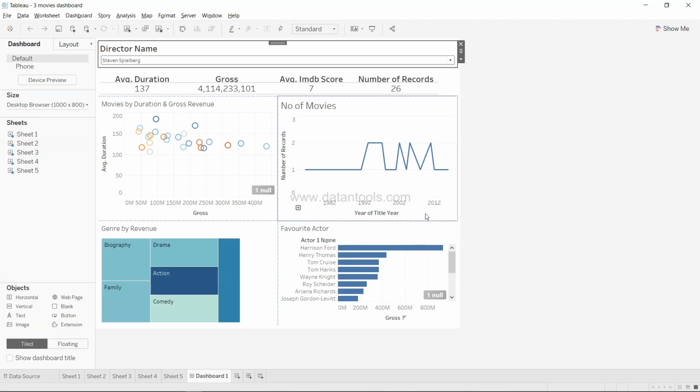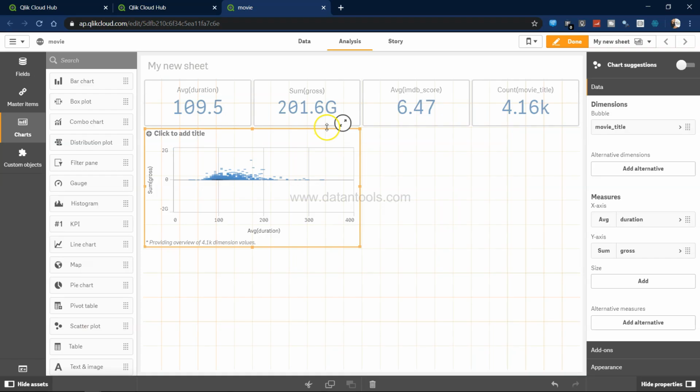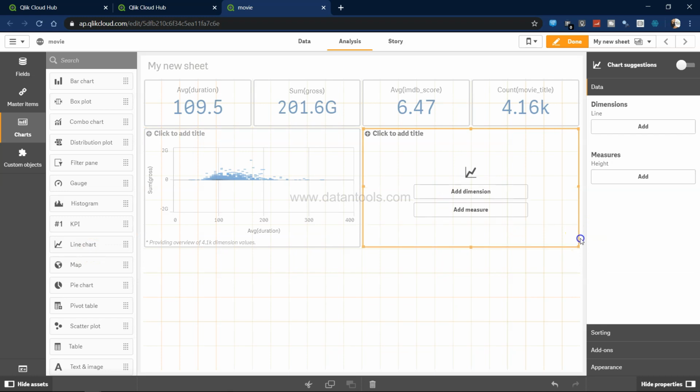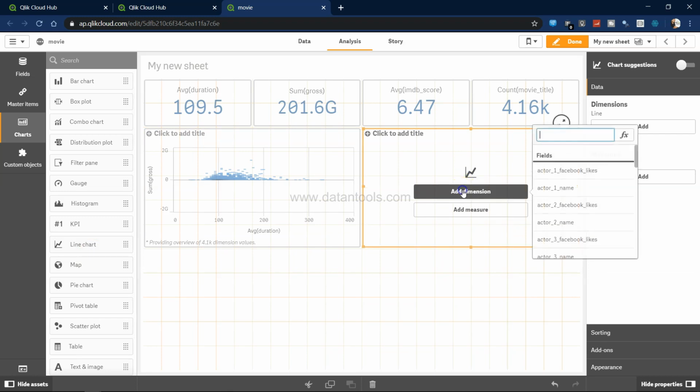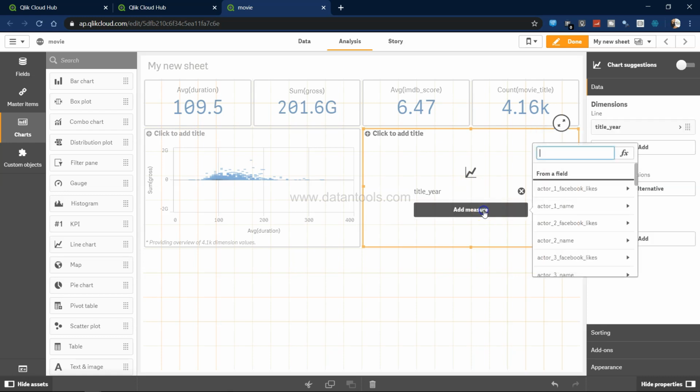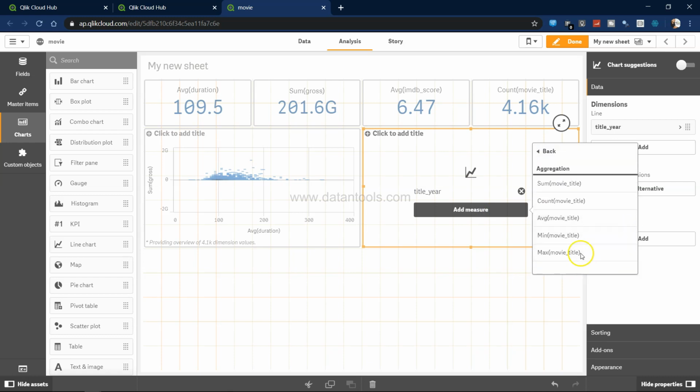Not a big issue. After that, number of movies, so that is a line chart. So we have the line chart over here. We have the year, the title year, and we have the measure as count of movie title.